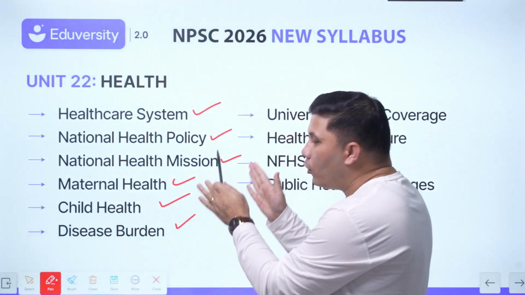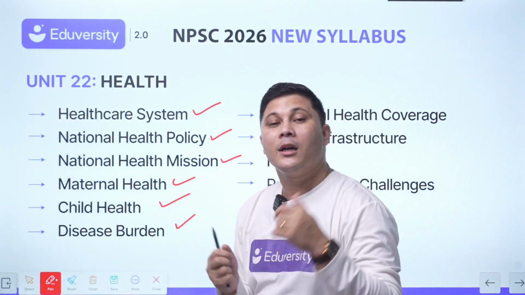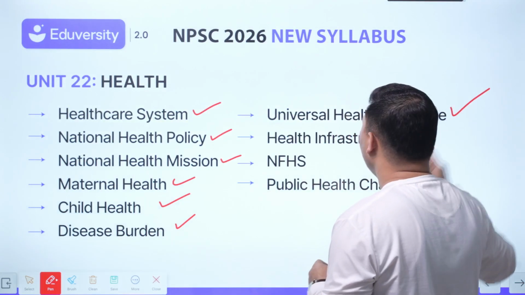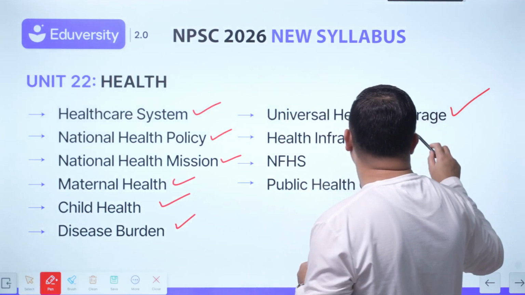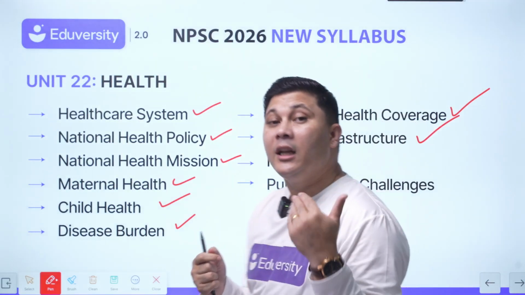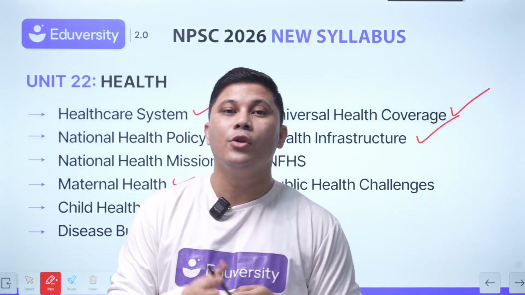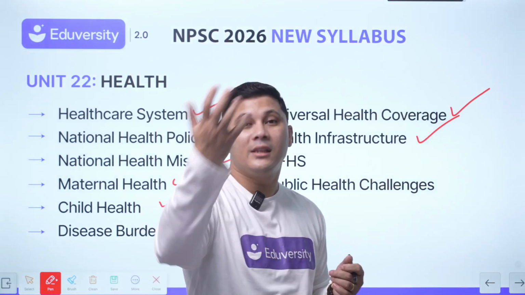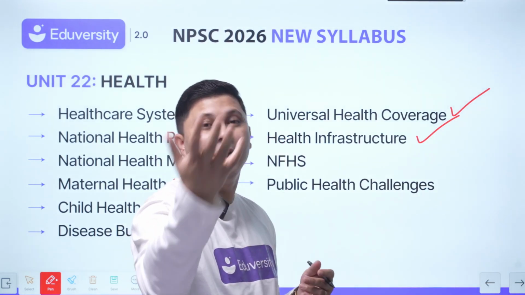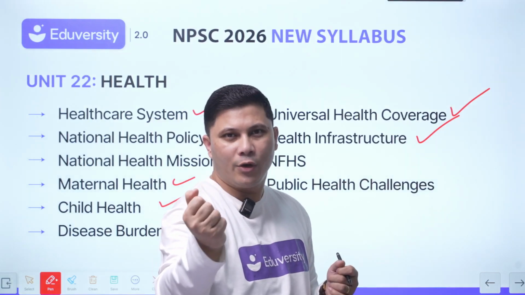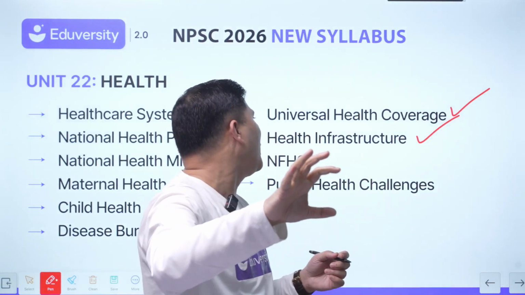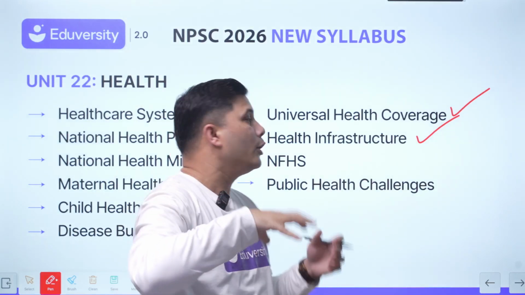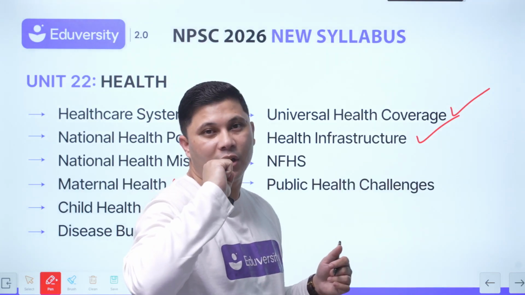So you need to learn all of this data, then you need to understand what policies and schemes the government has. Then universal health coverage, the Ayushman Bharat, health infrastructure. How is the health infrastructure of India? You see the condition of our government hospitals. You got a point, right? So e-Sanjeevani, national telemedicine, you got it, right? So what are the schemes, missions, and projects the government is bringing to strengthen the health infrastructure in India.